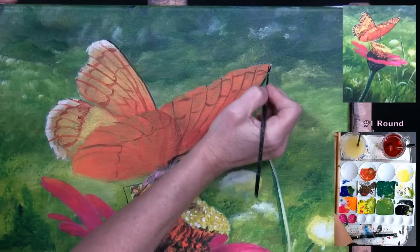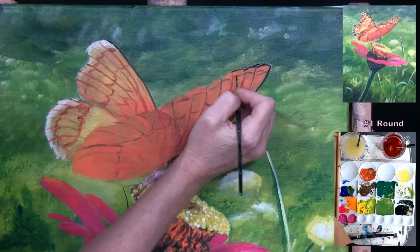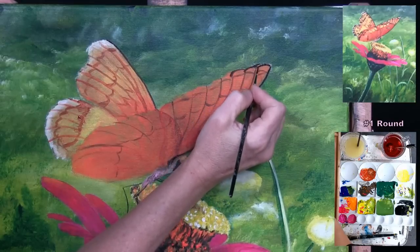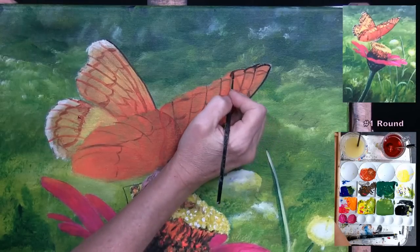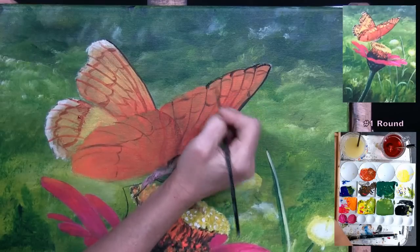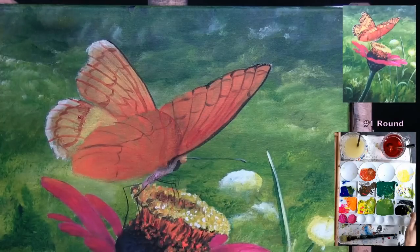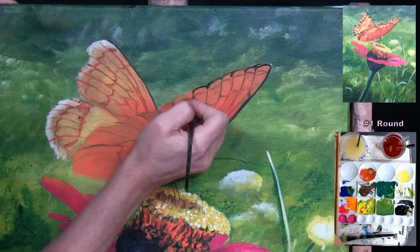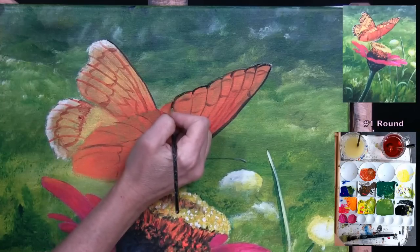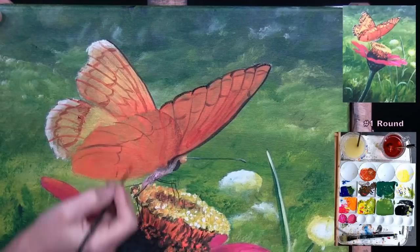So as I do this, I'm just going to really loosely give these curved type of lines. If you've got these little veiny type of areas, you can bring it in just a little bit deeper into those areas, and that's going to make it look a little bit more realistic. Again, using that watered down or thinned out paint will give you a better shot at getting the paint to sink into those little holes and stuff.